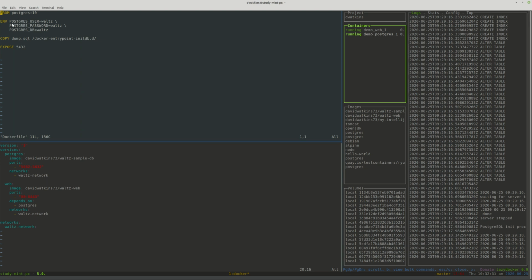We set up the standard environment variables to say what the default database to create is and the credentials to use, and we copy this dump file, which was created from my test instance of Waltz, into this Docker entrypoint initdb.d, and I think when the Postgres instance starts, anything in here will load and run into this newly created database. And then we make port 5432 available should anyone wish to map it to a host port.